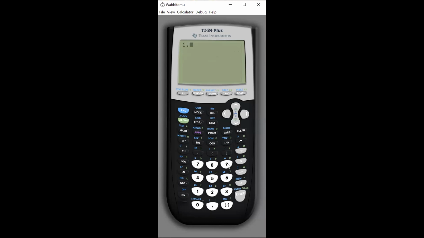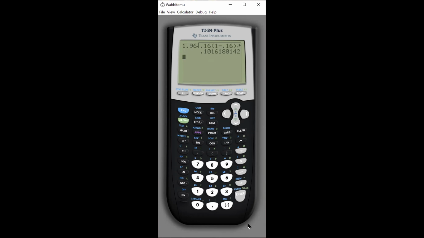So we have 1.96, then you multiply that by a radical 0.16 times 1 minus 0.16, close parenthesis, and you divide this by 50. All right, so if you look at this one, you get 0.1016. You got a pretty big margin of error, because it's giving us a margin of error of 10%. That tells us that we could be off by 10% of our point estimate. So that's a pretty generous margin of error.